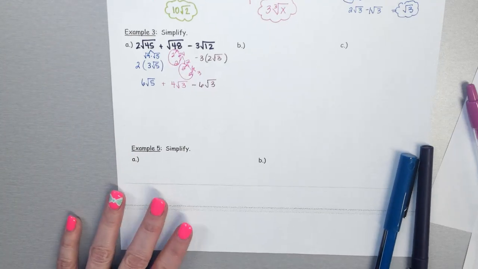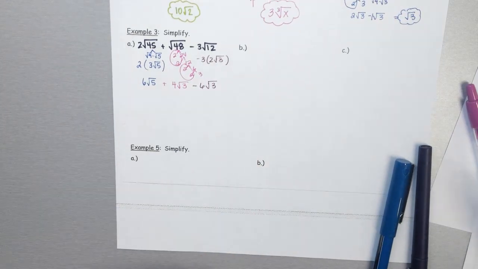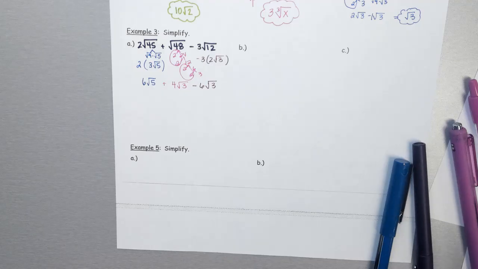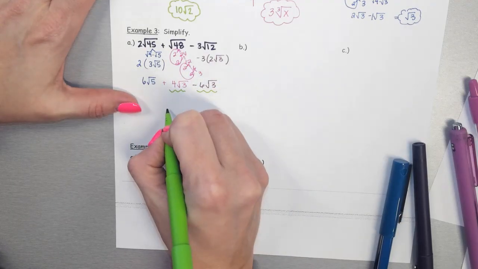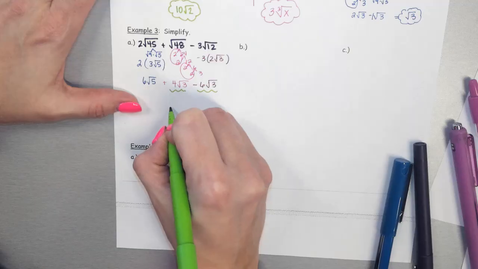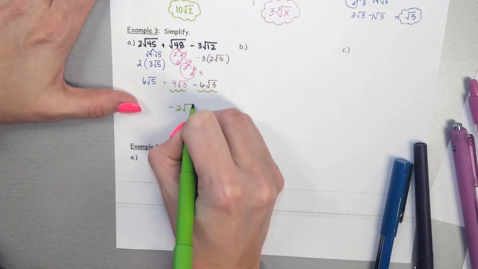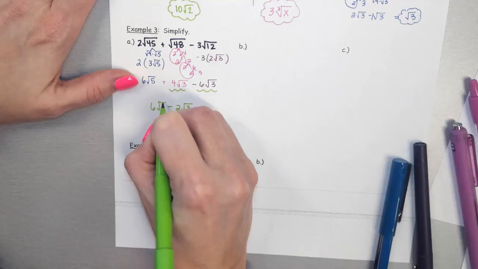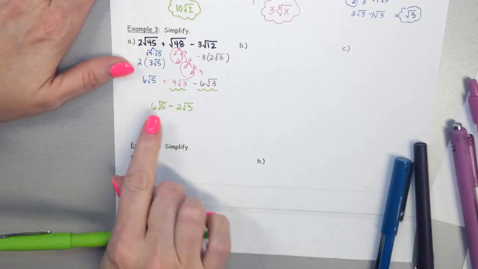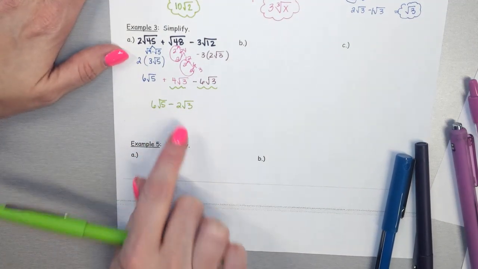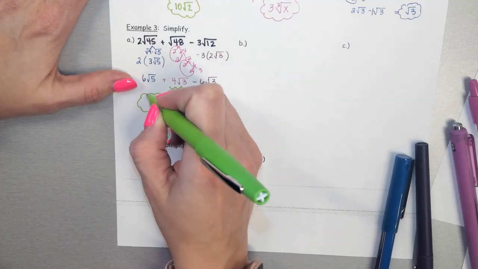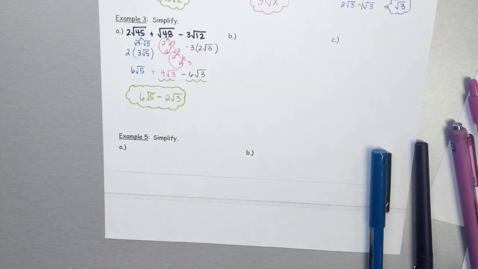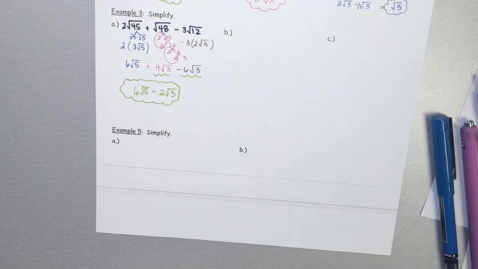Okay, and then Kobe, what'd you do next after you got all those simplified? Good, and that gave you? Good. Okay, so when you combine those, you get negative 2 root 3. You still have this 6 root 5 in front, and you can't combine these because you have different radicands. Okay, so this is your final answer. Okay, and I saw several of you get there. That was great. Okay, knowing that you can't add those together.